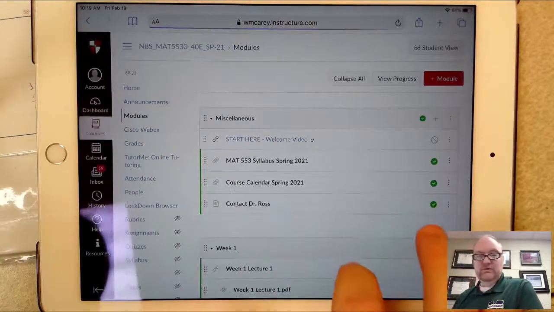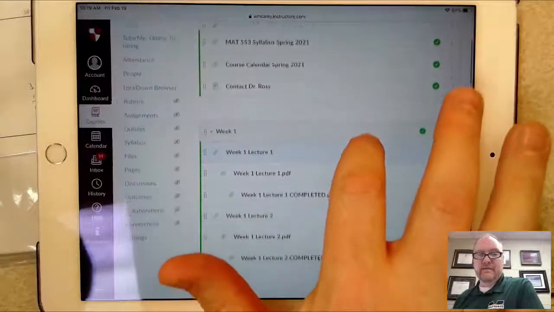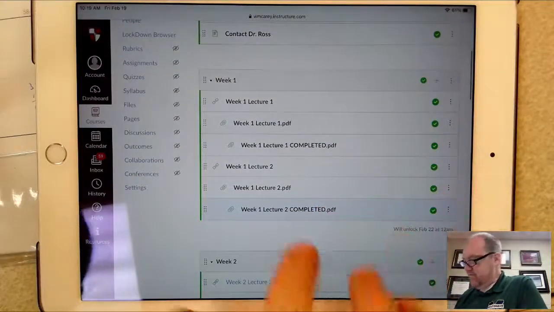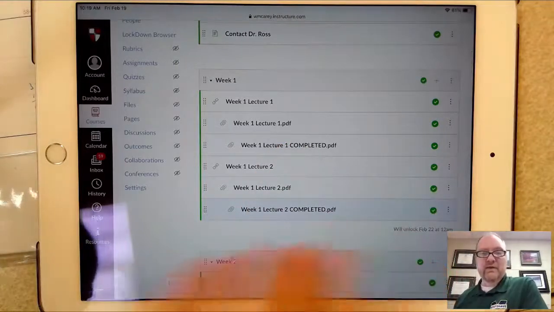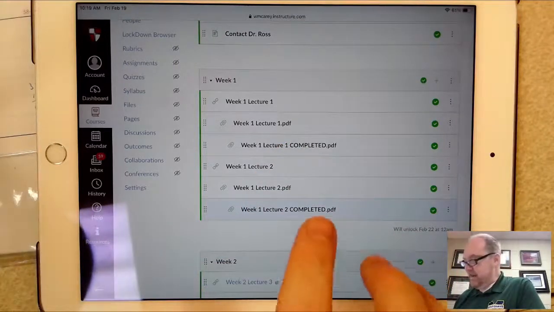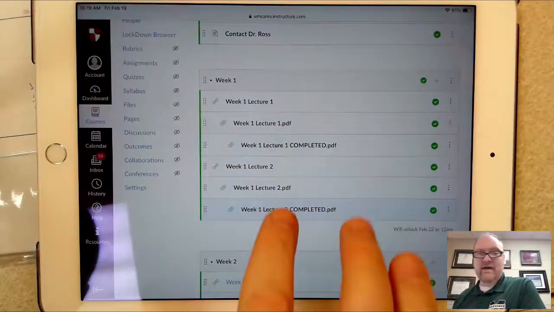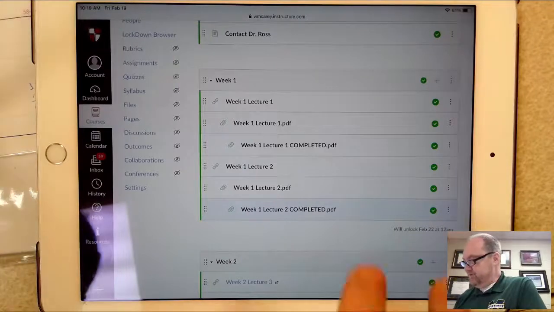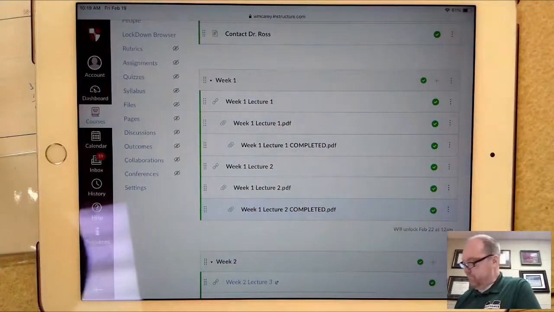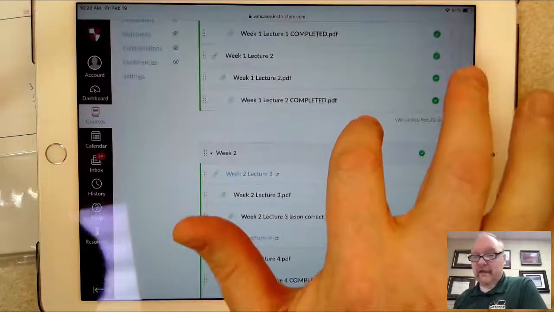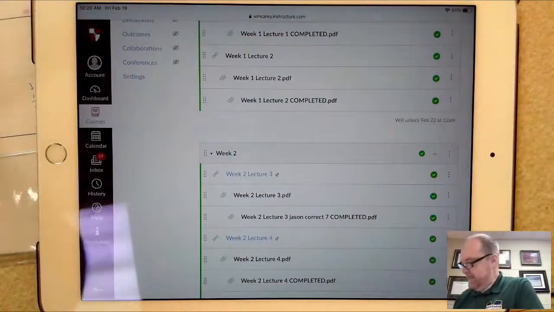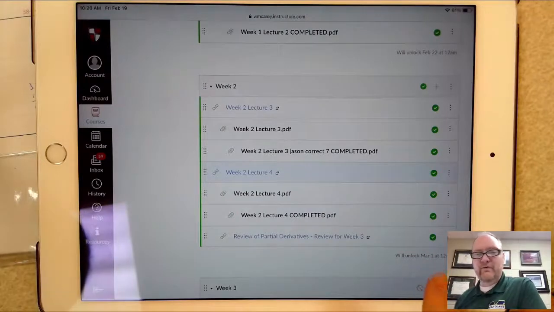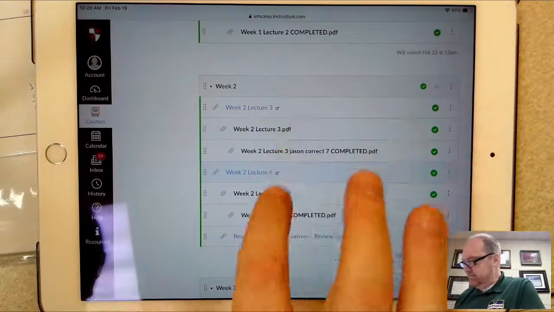Alright, and so then each week the material is laid out by the week, and so you see in week 1 there's lecture 1, a video that probably will open in a new window. You've got a PDF that's blank, and then you've got a PDF that's completed, and that'll be pretty standard for each week. So lecture 1 and lecture 2 is material for the first week. You're not really able to work ahead, so I may be posting things ahead, but you kind of see down here at the bottom that week won't open until March the 1st. So you've got lecture 3, lecture 4, and so forth.